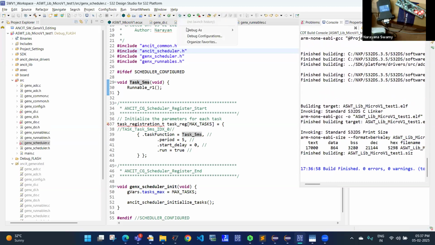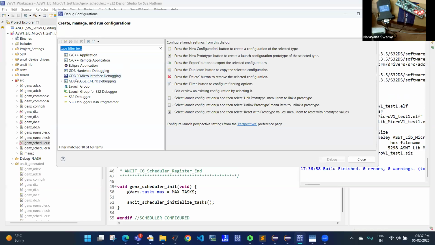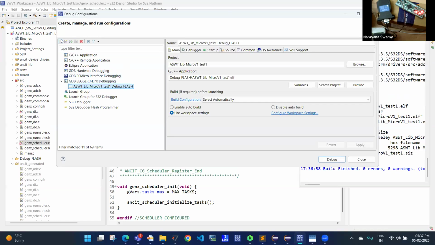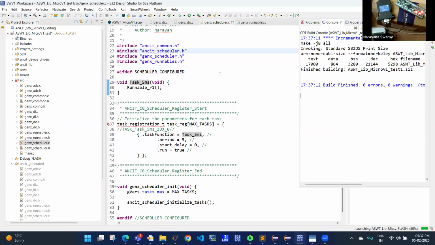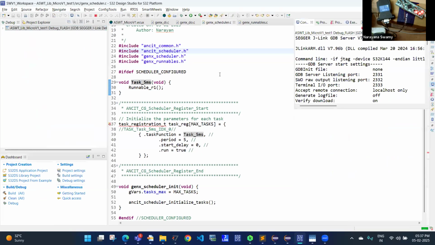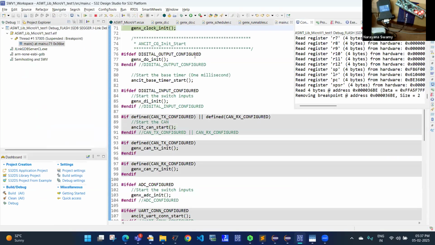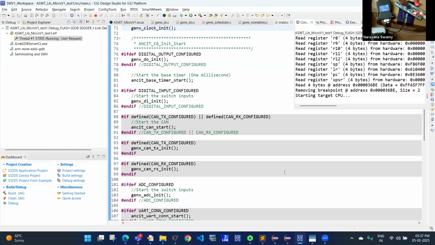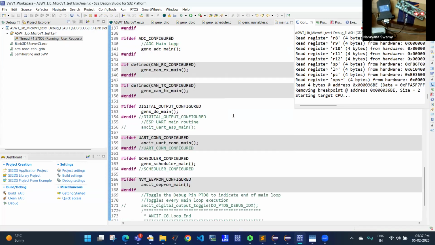Okay. So now once it is compiled, I'm going to download it. So this is the project test one. So I'm going to download it. The debugger is inbuilt, so you don't need anything, just connect a USB cable and it will start working. It's an isolated debugger, so you can directly connect it to your PC or laptop and start working. So when I run this code, the idea is when I press this switch, you can see the red LED glowing. Note that the switch is properly debounced and all those things are taken care by the functions.